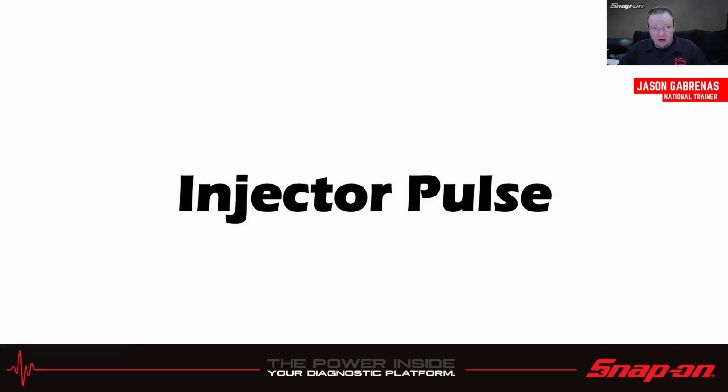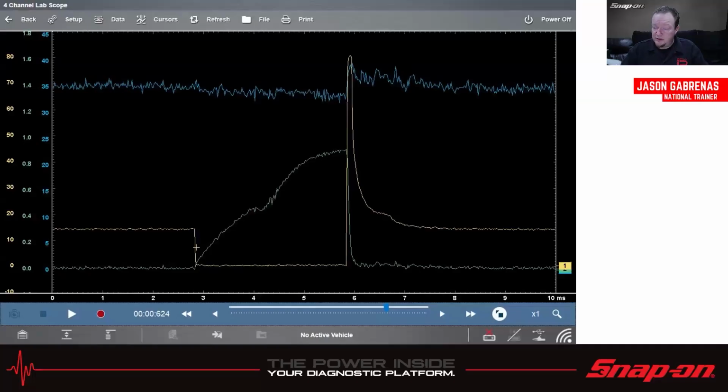So a few things we can check both ways. Injector pulse is one of them. In this case, we are hooked up on a scope with 3 channels, and we can check it both electrically, mechanically, and the fuel pressure hydraulically.